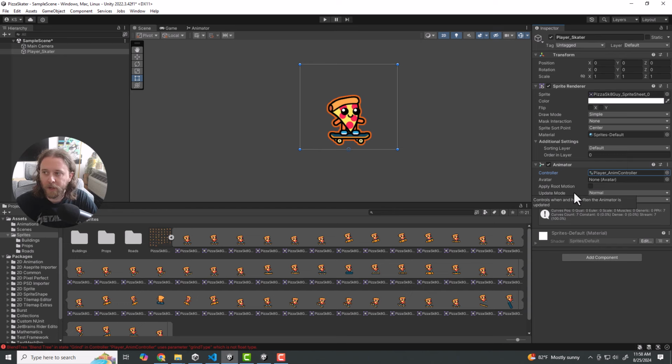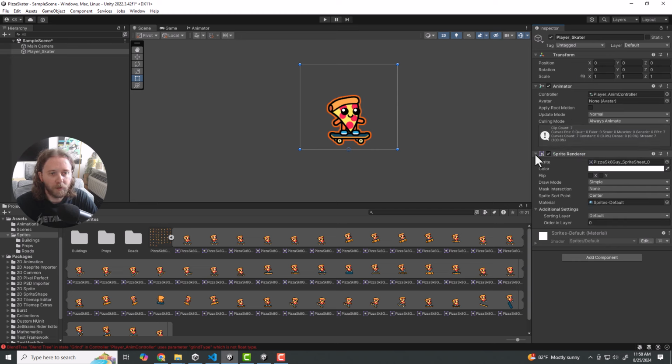Let's continue adding some stuff here. Maybe we'll just put this animator at the top, right? Because this sprite renderer doesn't really matter, because that's going to be changed at runtime. So under order and layer though, we'll just set this to something really big, like 10. Because basically we want the character to always be rendered on top of everything regardless, right? So we'll set that to 10 for now. Under tags, we'll just assign this to be the player, right? That's a default Unity tag that Unity comes with. So yeah, we'll do that.